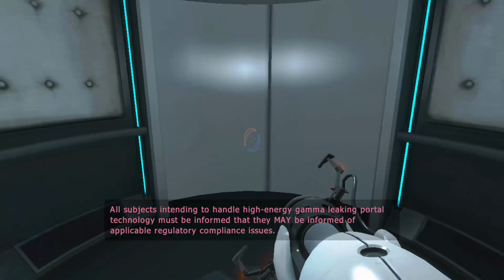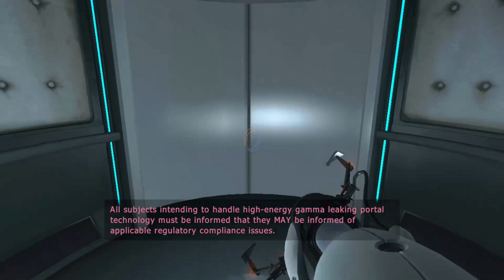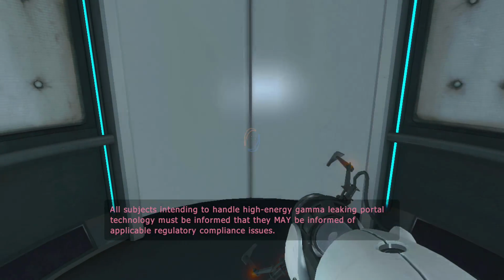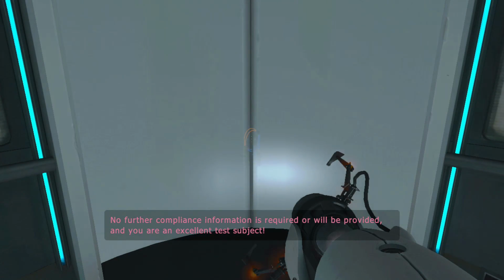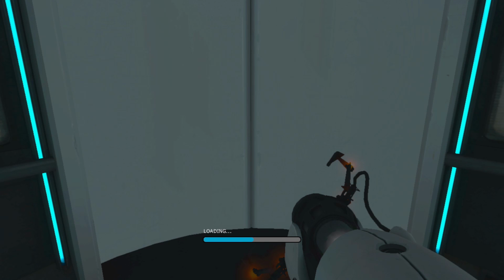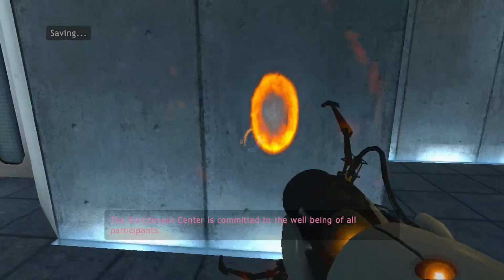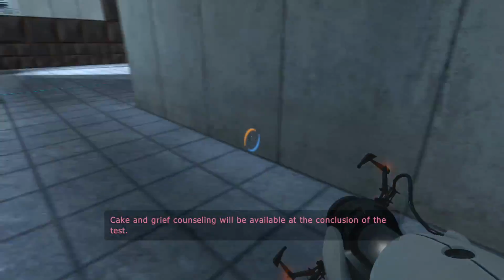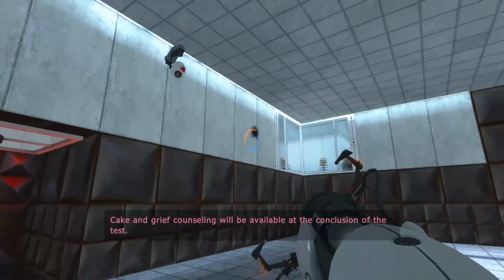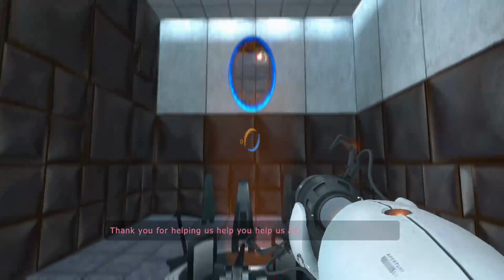Subjects intending to handle high-energy gamma-leaking portal technology must be informed that they may be informed of applicable regulatory compliance issues. No further compliance information is required or will be provided. The Enrichment Center is committed to the well-being of all participants. Cake and brief counseling will be available at the conclusion of the test. Thank you for helping us help you help us all.